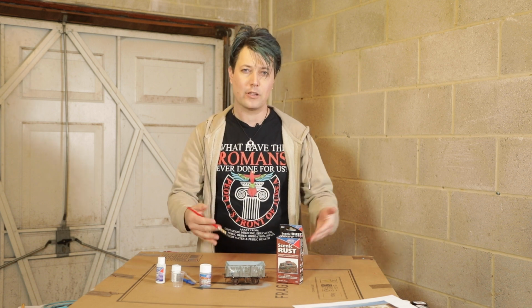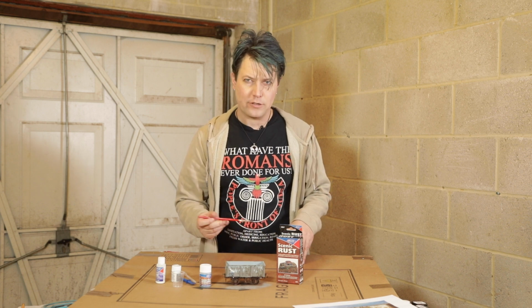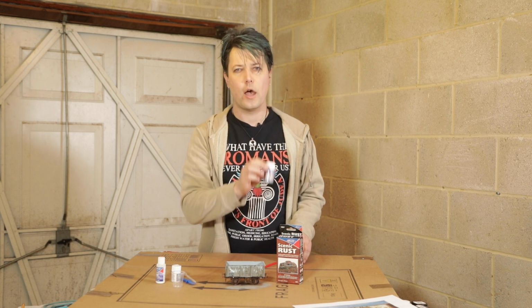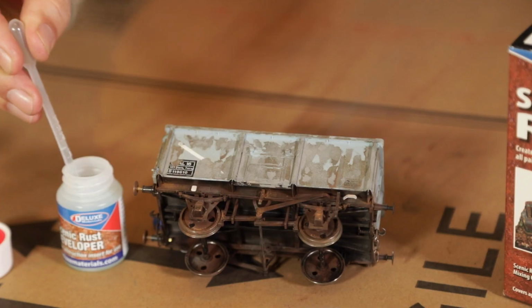whatever hasn't been attached to the glue has now fallen off. You can give the wagon a bit of a gentle tap just to make sure that there's nothing loose that's going to be stuck there. And now we can get our developer back out, put it over the powder, and hopefully this time we'll see more magic happen.